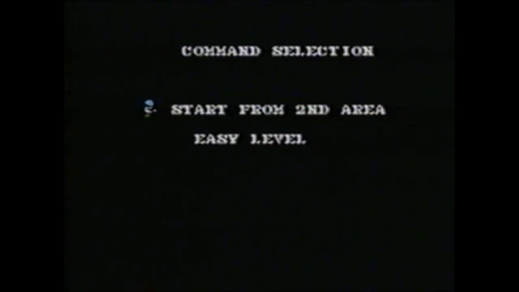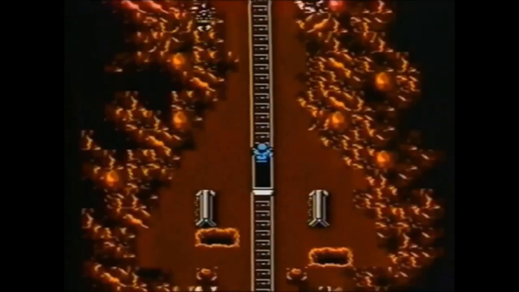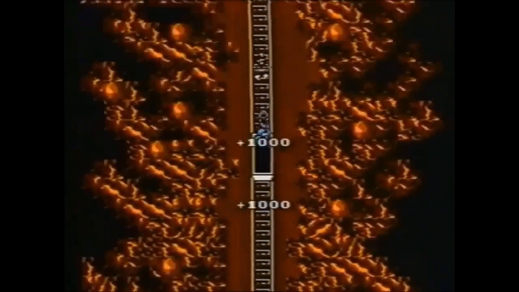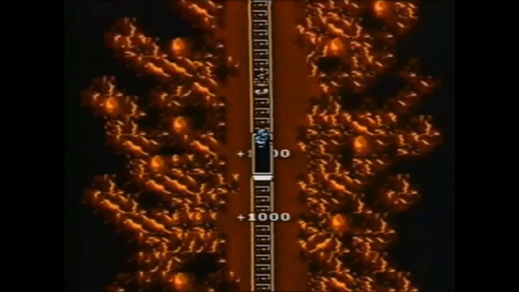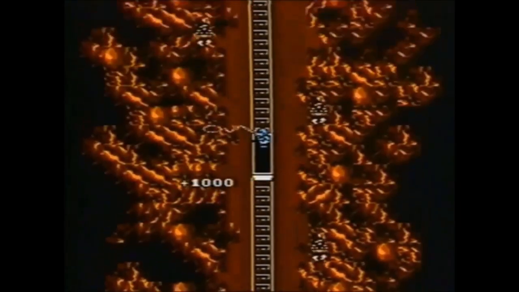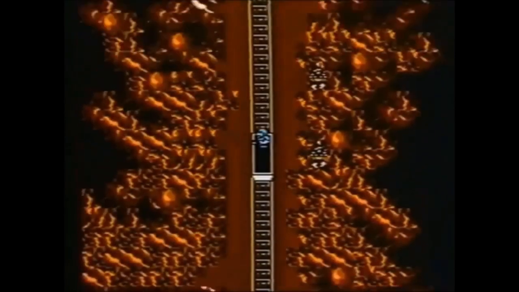You got that? Ikari Warriors? Push A and push start. Level 5 is a bonus board. Use your lasso to rescue the hostages. Wow. Man, he's not very good. I'm gonna run them over for 1,000 points each. He's gonna shoot the wrong way.